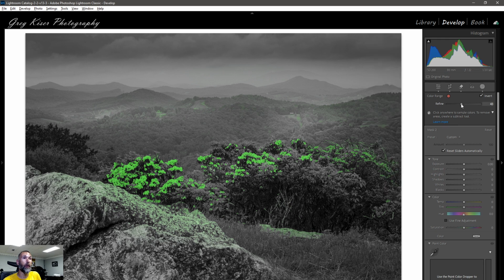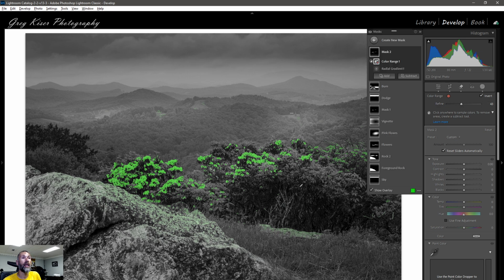We can still refine it, but if we've got a highly complex scene and we need to isolate a certain portion of it, we can do it by establishing the radial gradient, intersecting it with a color range, meaning that color range is only going to apply within that radial gradient. If we added the color range, it's going to add any of the colors beyond that radial gradient. If we subtract it, it's going to subtract that color. We could have subtracted the greens from the radial and it kind of would have done the same thing, but I wanted it to be more specific, and the more specific was intersecting it with that pink. So that would be how you adjust the different masks and get the area masked that you want.